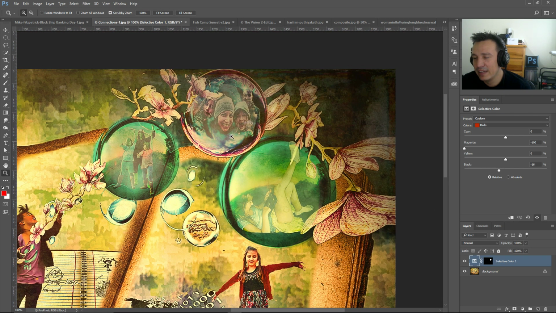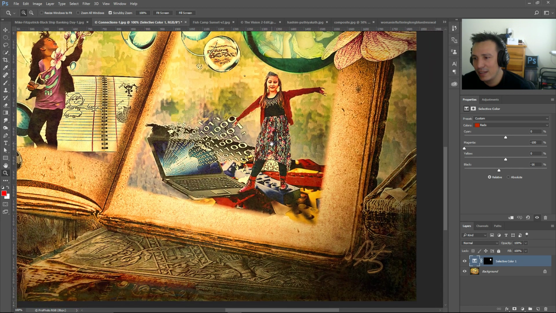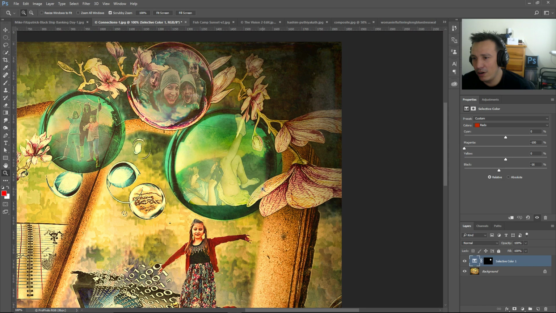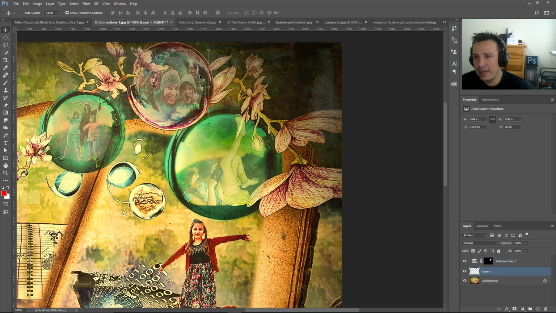Another thing, again, we are in a fantasy world, but there seems to be some sense of reality. So maybe I would include some shadows on some of these flowers, because you have shadows on this little girl jumping around on the Legos. So I would assume that shadows are part of your world. So I would add shadows underneath the flowers hitting the spheres. Also maybe make a selection around the spheres here, duplicate it, and sort of create a reflection.